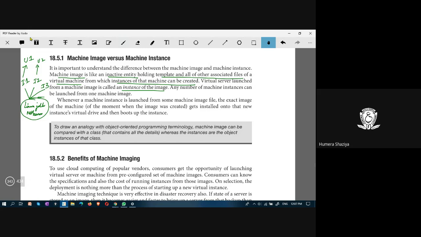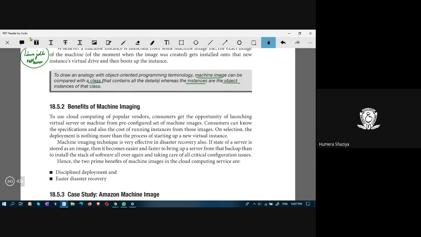All right. To draw an analogy with object-oriented programming terminology, a machine image is a class that contains all the details, whereas instances are like objects. These are instances, objects, and this is a class, which is the machine image.